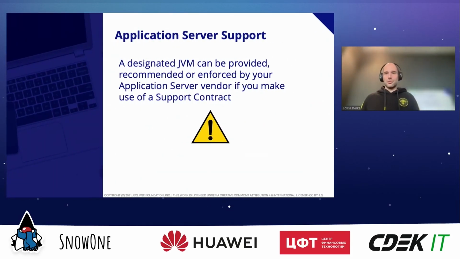There's one catch though. You cannot just use any JVM for your application server in any case. Some application servers, and if you have a support contract, demand or ask, okay, if you have, for example, a Red Hat application server, use the Red Hat JVM. If you don't, we cannot or won't fully give you support when something goes wrong based on your support contract. So even though your application can run on a different JVM, a support contract can influence which choices you have or have not.